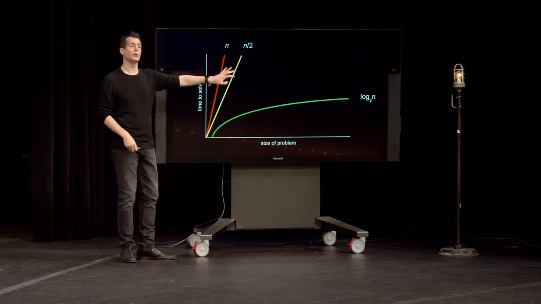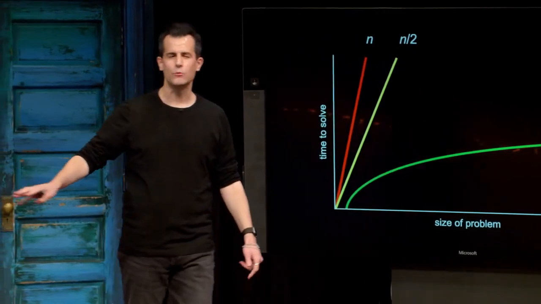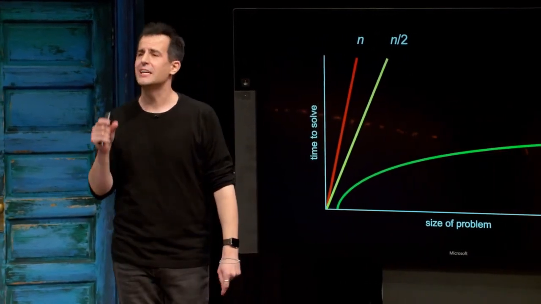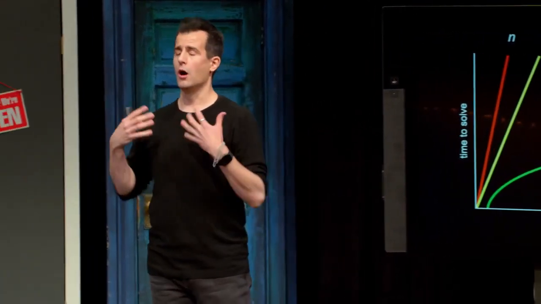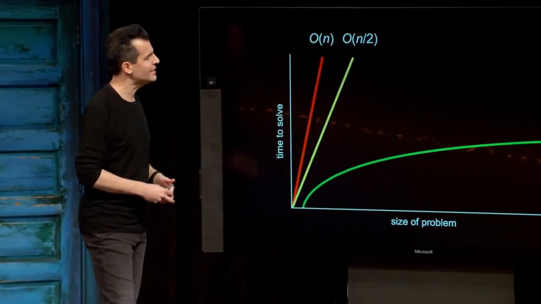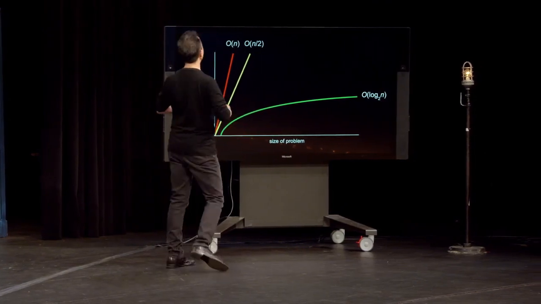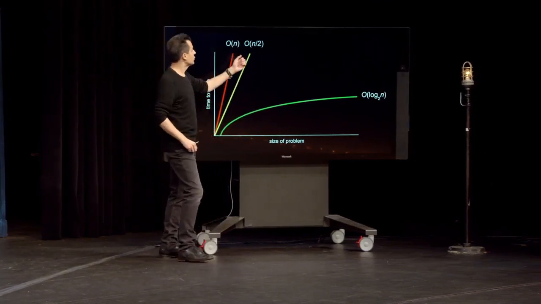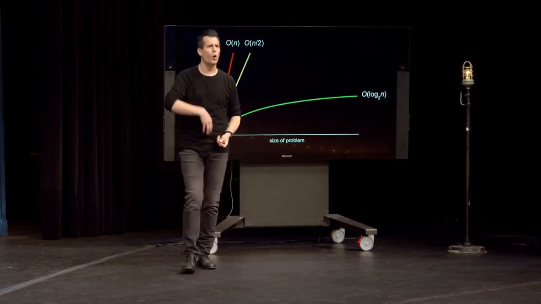Well, it turns out that a computer scientist would actually wave their hands at some of these mathematical details. Indeed, we're not going to get into the habit of writing very precise mathematical formulas. What we're instead going to do is try to get a sense of the order of the running time of an algorithm. Just roughly how fast or how slow it is, but still using some symbology, like n as a placeholder. And so a computer scientist would describe the running time of all 3 of those algorithms from week 0 as being big O of n, or big O of n over 2, or big O of log base 2 of n. So big O just means on the order of. It's sort of a wave of the hand.